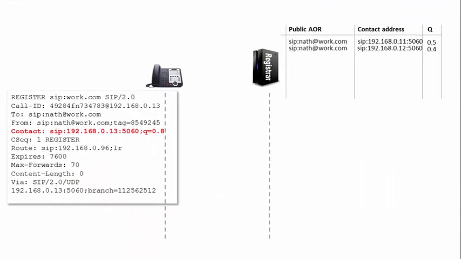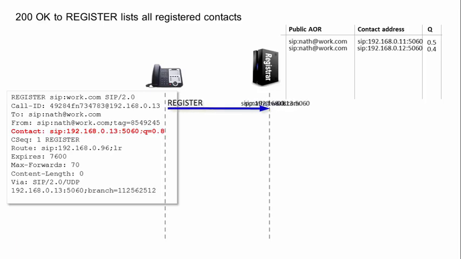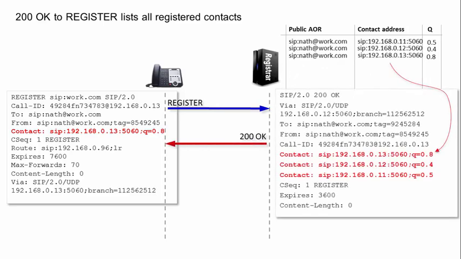Finally then, comparing all 3 200 OK responses, we see that each 200 OK to a register lists all of the registered contact addresses, not just the address being registered. On finding other contact addresses already registered against an address of record, the registrar copies them all into the 200 OK response. Now, this is really useful for us. We can tell directly from the 200 if there's other devices registered against the address of record.